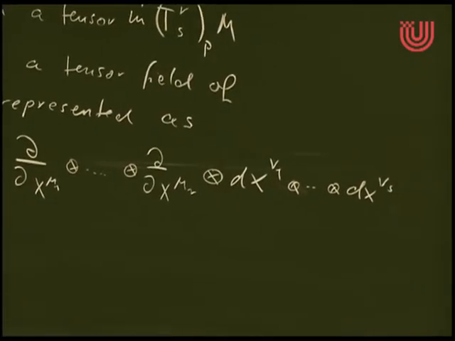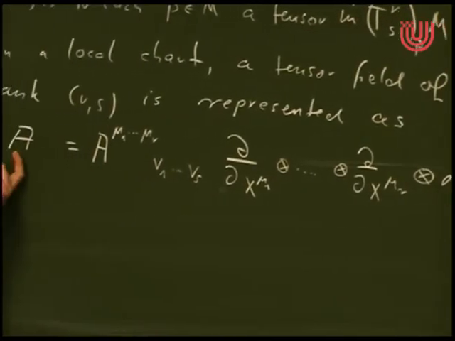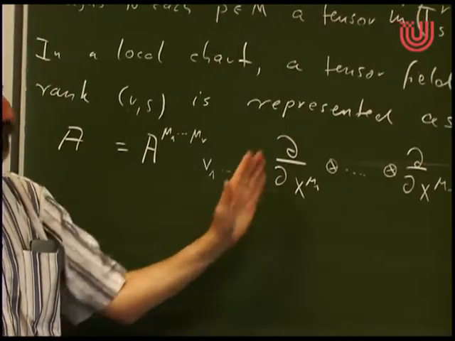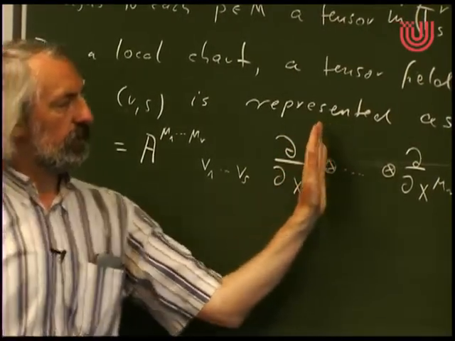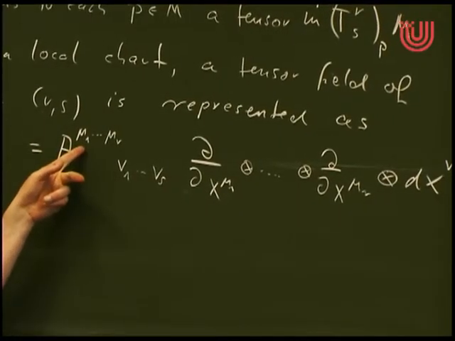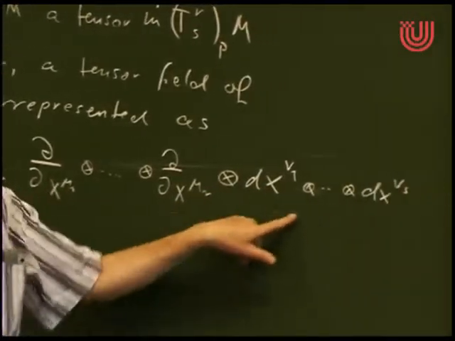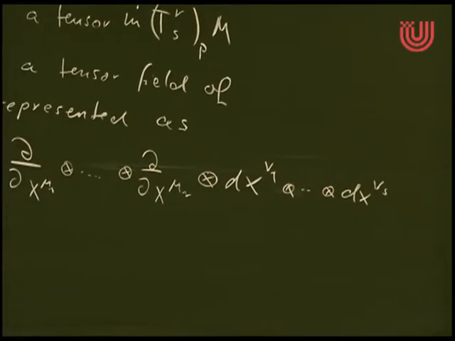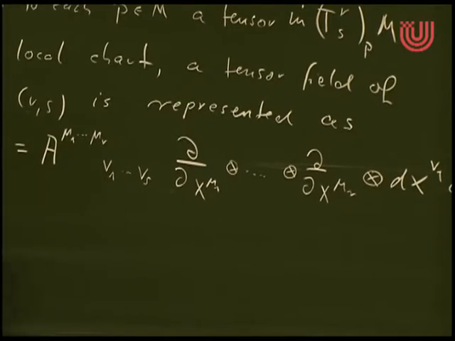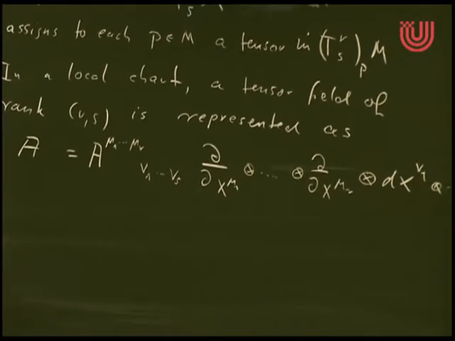So I hope everybody recognizes vector fields and tensor fields as special cases, right? These are the cases where I have only one basis vector here, not a big tensor product. So a vector field would be one where I had only this first vector and nothing else, and then the A has only one upper index, one mu, and no lower indices. And a covector would be something where I have only one of these things here and no other basis vectors. And for this I would need one lower index, mu, and nothing else. So these are special cases that generalize the setting to arbitrarily high rank.